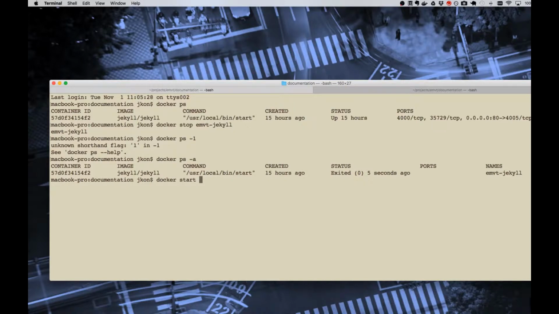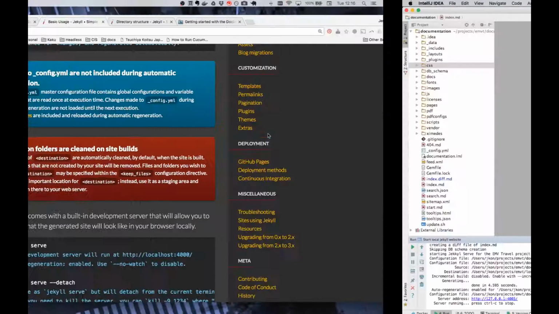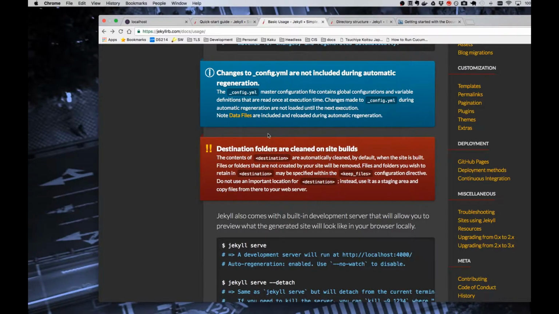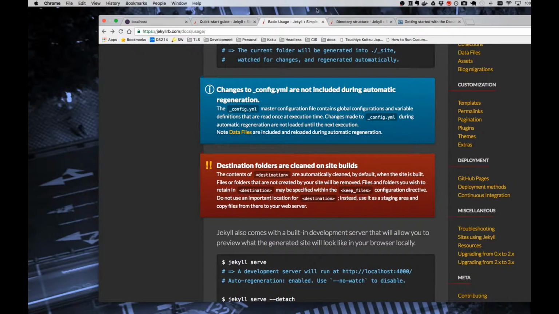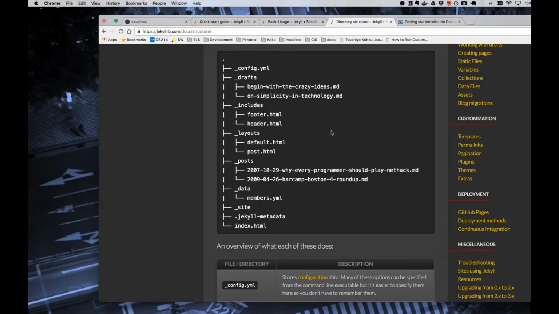This is the standard version. I will work with that in the future to upgrade it to something that fits my installation, because I have added a lot of plugins and things that are not in the Docker yet. So you have built and you have served, and then you have a directory structure, and this is basically the main thing about Jekyll, because in this config YAML, there's a lot of YAML in there. You kind of configure the server and how to serve the pages and on what port and that kind of things, which plugins you need and that stuff.